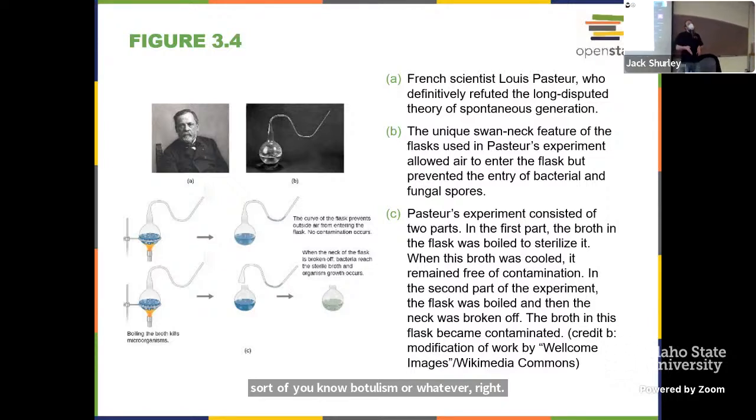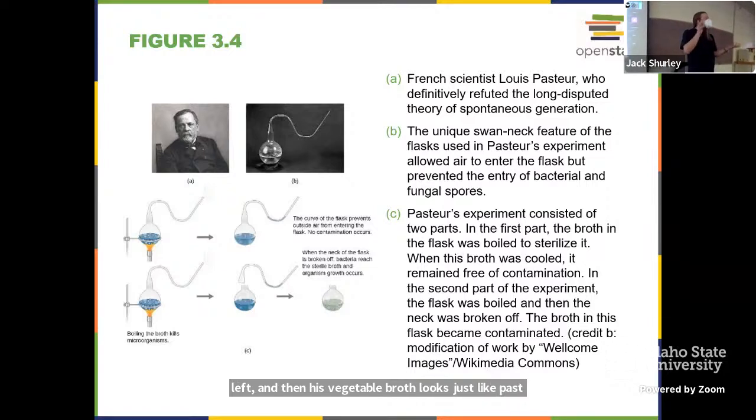So basically, as you heat it up, some of those cells die and a good chunk of them form spores. You cool it down, the spores hatch out, you heat it back up, some of them die and a few of them form spores. Cool it down again or heat it and then cool it. And over the course of about a week or so, you get to the point that it just killed them all, right? There aren't any left. And then his vegetable broths looked just like Pasteur's in the flask at the top, nice and clear, breaking the top off, and they get turbid again, all right?